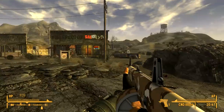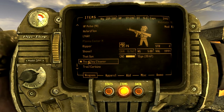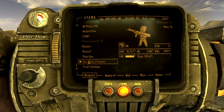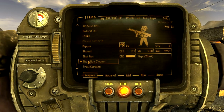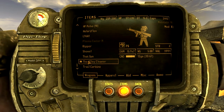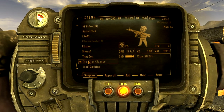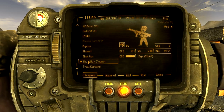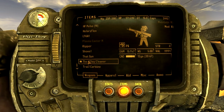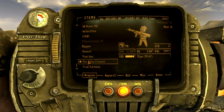All we have to do now is test the gun balance. Looking at the stats, it looks a bit overpowered — 'a bit' being an understatement. DPS of 591, damage 15.9 times 7, a value of 11,000 caps, strength requirement of 4, and a gun skill requirement of 75. I can immediately tell it's going to be overpowered as hell. The way to balance it would be to bring the stats down to something more along the lines of the riot shotgun — damage about 12.3 times 7 while maintaining fully automatic. Strength requirement I'd put up to about 6 or 7.